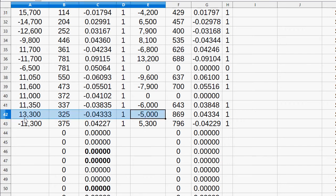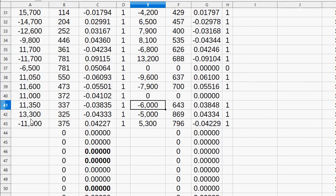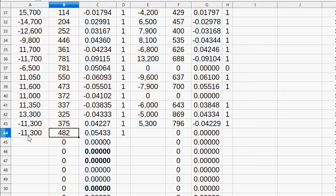So we got this buyback. So technically we could be working on this one here. The GRS ownership is 70,000. So 20% of that is 14. So technically giving back the entire like 11,300, or maybe doing the exact same thing we did before, seems to be maybe the right play. And that will get a good sum of NEM back on this score. So therefore, let's just see what 8,000 does. We cannot quite do that. Or even 75. That we could do more then.